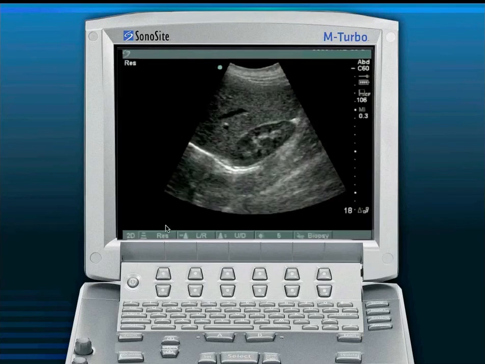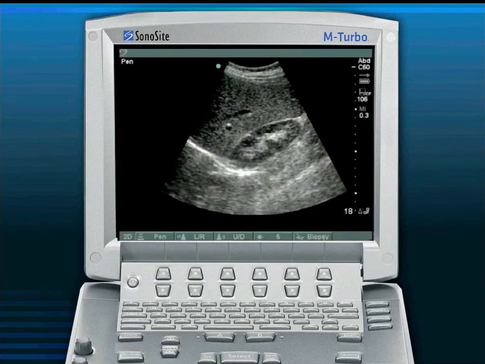to the resolution mode. Resolution mode is the high frequency setting on any of the transducers. So for the example of the 1 to 5 megahertz transducer, this would take us up to 5 megahertz. And if you notice, the dots got a little bit closer together, or more resolute. If I push this button again, I'm going to go to the penetration mode, which is the lower frequency setting. In this case it would be the 1 megahertz setting, and the dots got a little bit more spread out from one another.